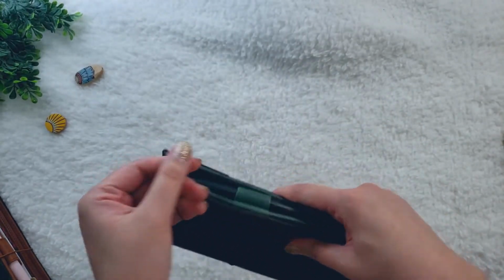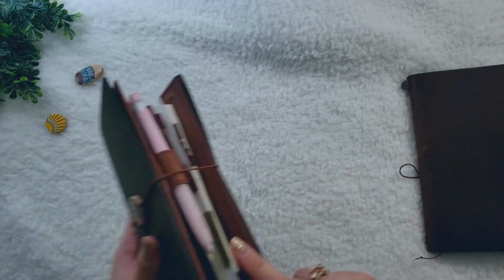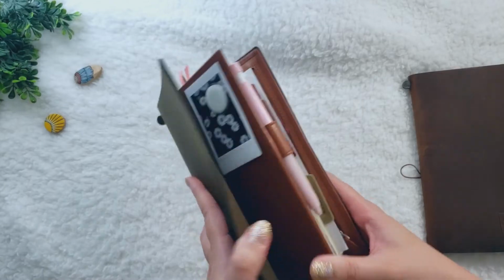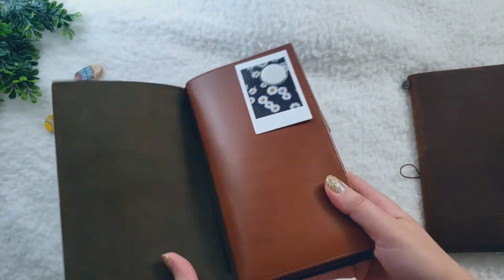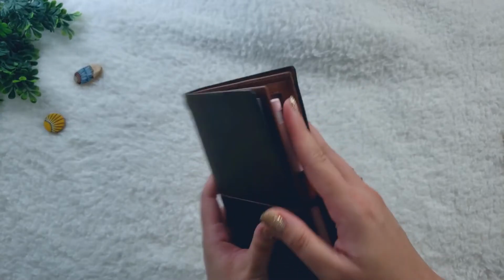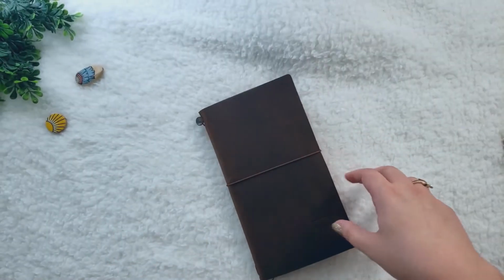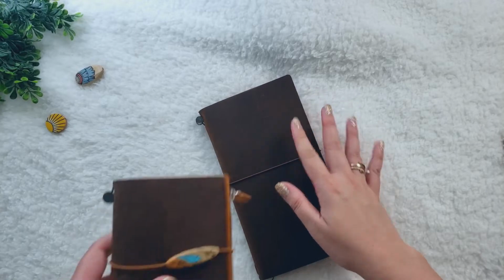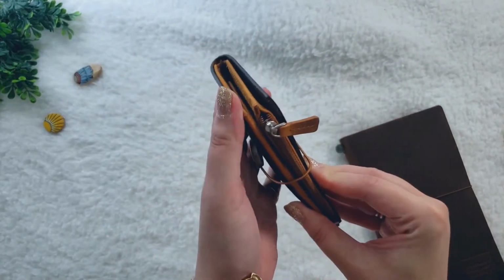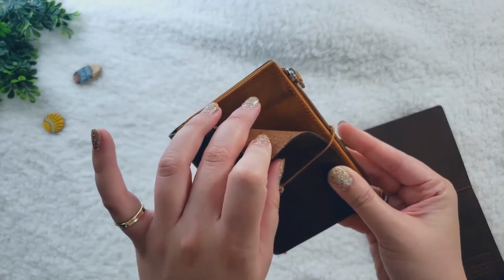Okay, and then I'm going to put my brown one in, and this is the regular brown leather that you would find on Galen Leather. This isn't Crazy Horse, this is their smooth brown. Alright, so here's what it looks like with a brown insert. I think I really do prefer the Crazy Horse brown to go with the dark brown Traveler's Company, so here is what it looks like with my Crazy Horse brown insert.